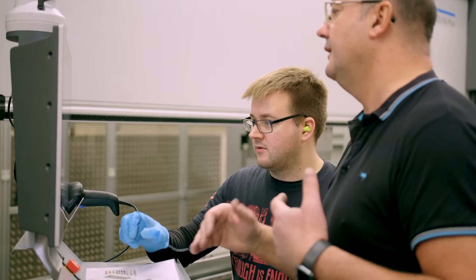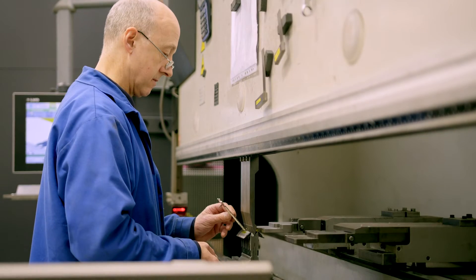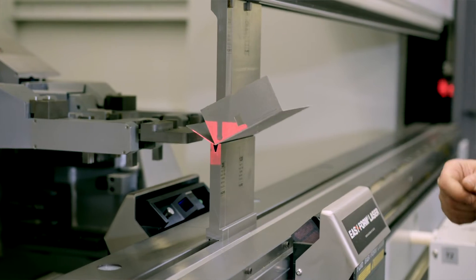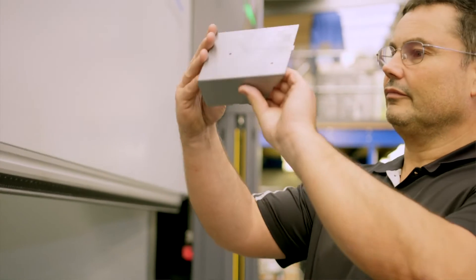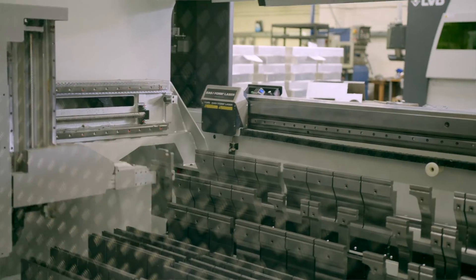We're very much about being a team — we are all working together. We regularly hold meetings with our staff to get good and bad feedback, as well as how we can progress. Production planning changes so fast these days, and that's why we've evolved with LVD's help to ensure that we can produce things quicker and faster.